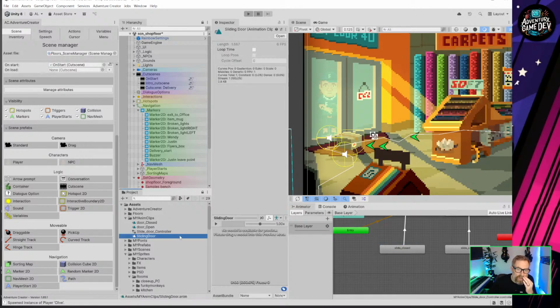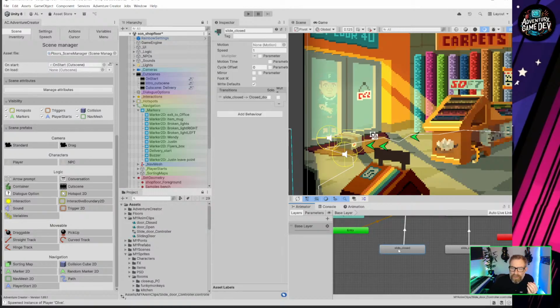So this sliding door one, what I'm hoping is I can use that and play it backwards, because that makes sense to me, that you use exactly the same thing of where it slid that way. But if I set the speed to -1, I think it plays backwards. We will see. Because if it doesn't, that's rubbish.